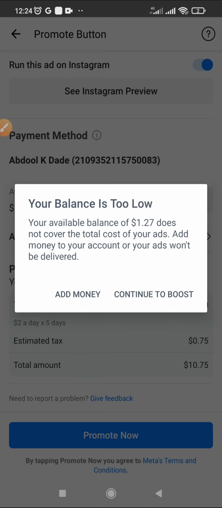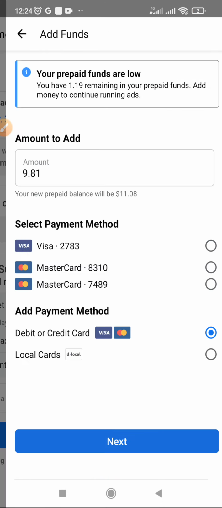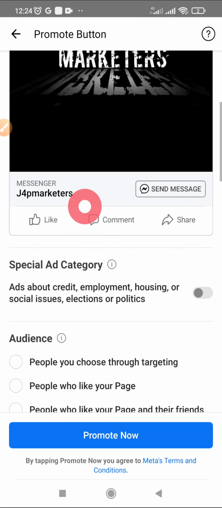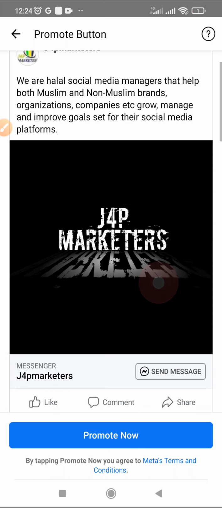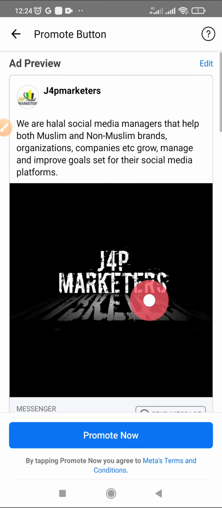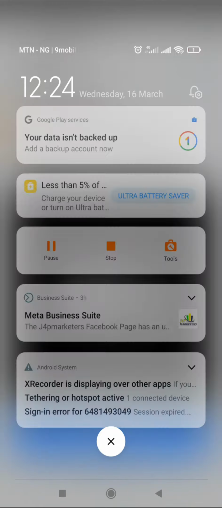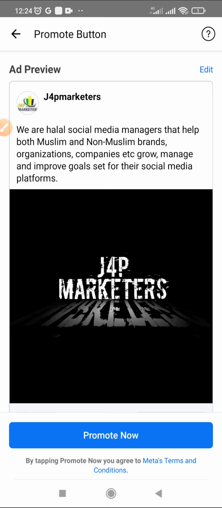Now, not forgetting the images involved here. We are done setting the main audience of the ad. Going back, we need to set the main ad itself. That's the pictures, what they will see, and the write-up, which will attract people to carry out the task you want, whether to like your picture, or click towards those things and buy them, or send you a message in your inbox for you to start discussing with them. That will be done in the next video. Stay tuned.